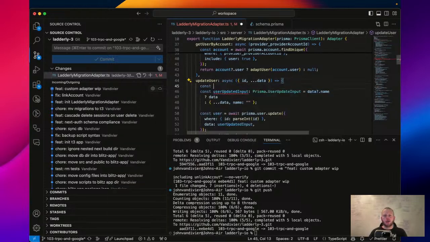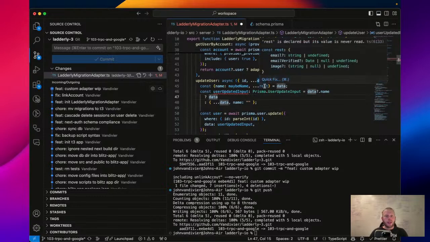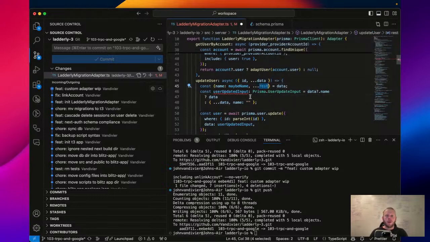Maybe I can pull it out. So here I'll have the name and the other data. All right, so I pull it out, right? And I'll call this name as maybe name. All right, so here's maybe name. So I've extracted the problematic bit, and then this is a partial over here.